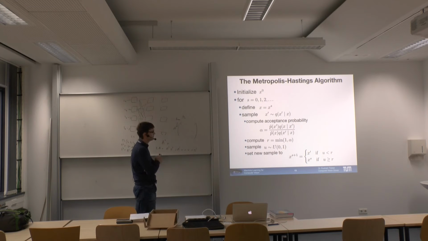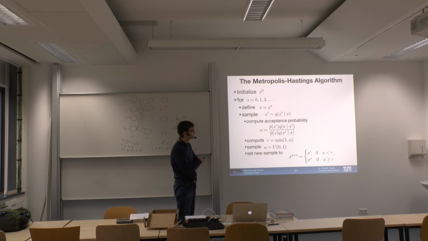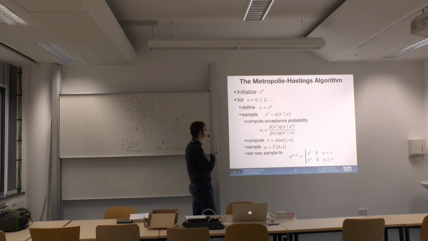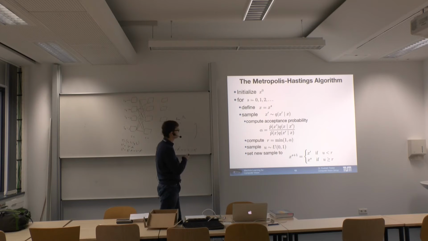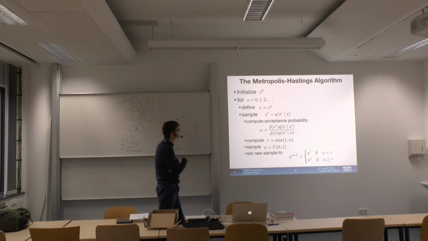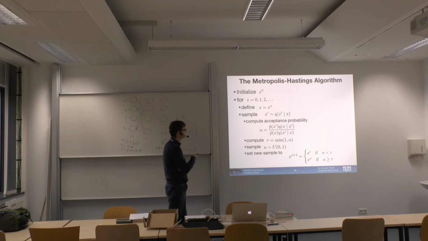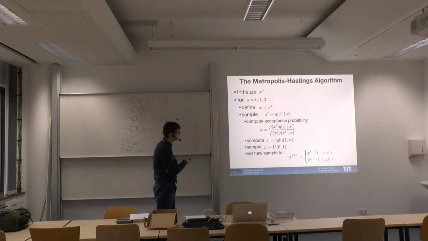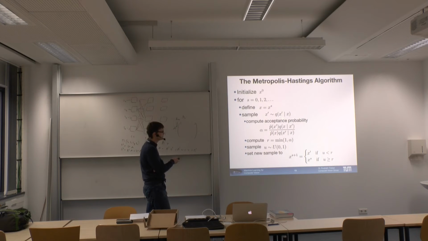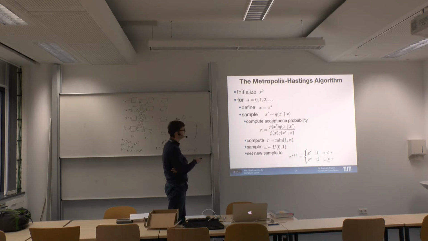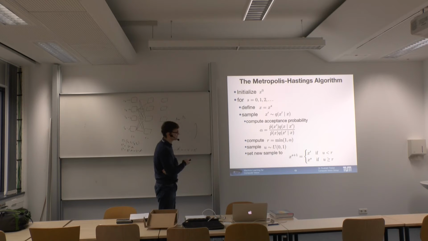It's a very simple algorithm. It's amazing how this works and that it works. So what I do is I first initialize x0 as one sample. Then I have a for loop that says, at every time step or number of samples, the current sample is just x. And now what I do is I use my proposal distribution, which is simply the transition probability from x to the new state. I just have some proposal that says, given I'm in state x, what's the probability to reach x prime?